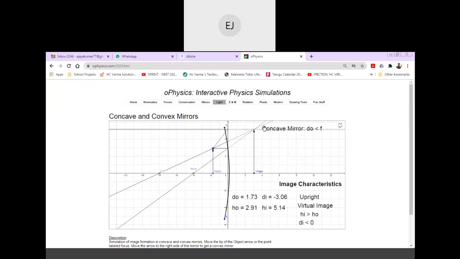Image position is changing. So that is why when you are doing this with the spoon, the image is different at different positions. When you take the spoon very close to your face, or away from your face, you will observe some changes in the image. Last time somebody was asking, sir, will it happen really? Yes, it happens really, since we are changing the object position.